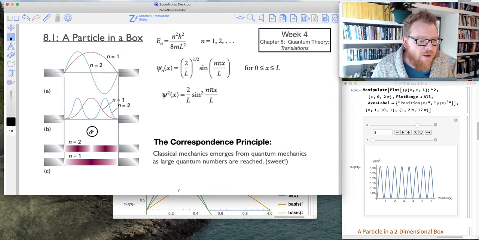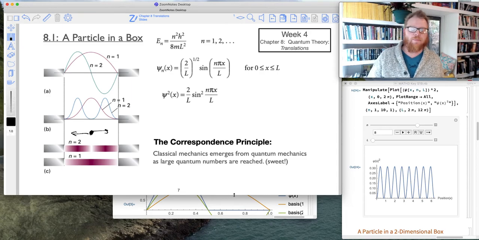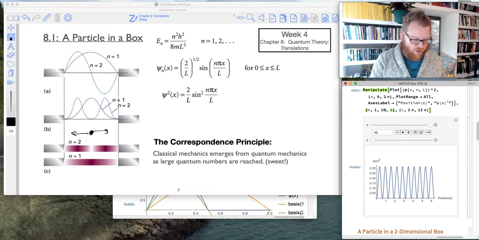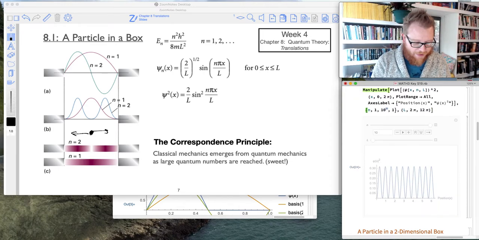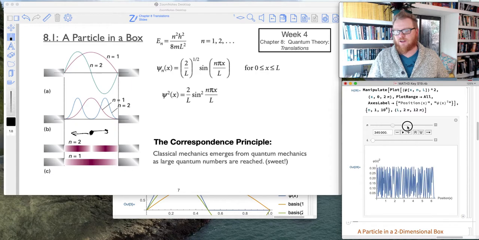And keep in mind, we're talking about a particle that's moving back and forth, right? And so something really cool happens when we crank up this n value. And I want to demonstrate that over here. So in my little simulation, I'm allowing n to go from 1 to 10, every unit of 1. So you can see it maxes out at 10, okay? What if I allowed it to go up to, like, 1,000,000? And I'm not going to say every one. Let's just let n scale all the way up to 1,000,000, okay? What does that look like if I do that?